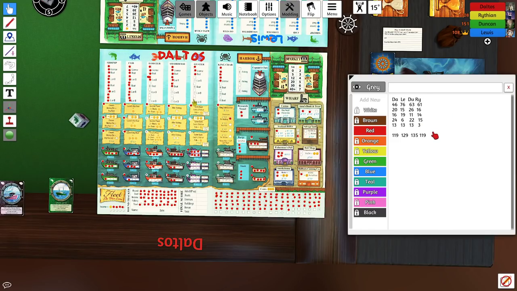Lewis had a huge score with 129, but was still beaten by Duncan, who looks like he got all his points from buildings and a well-rounded attack, actually. I only have 109. Oh, yeah, 109, my bad. Well, that's pretty good for your first game. I had no idea what we're doing, but yeah.